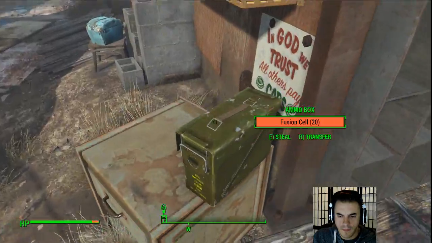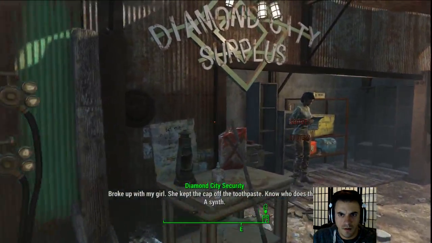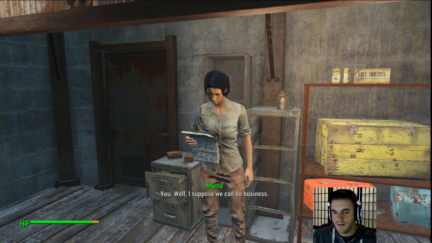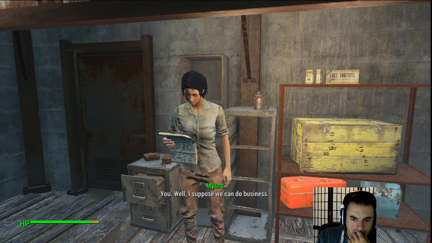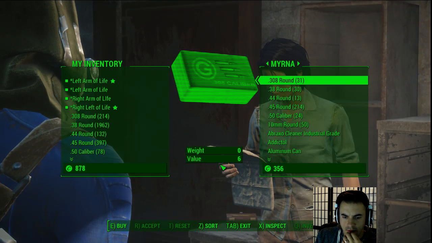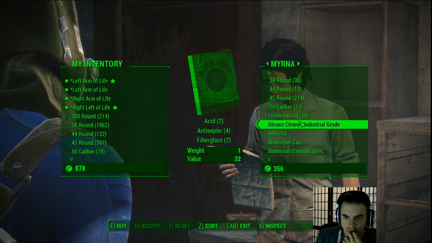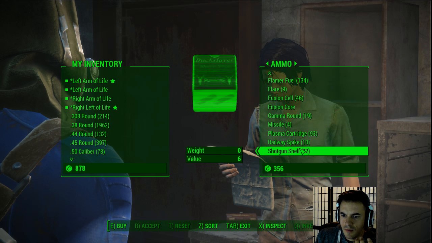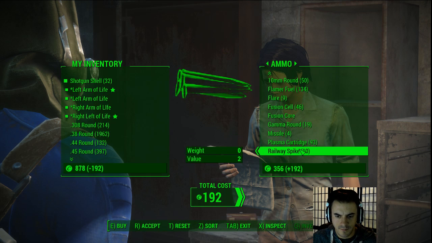All right, well, what's done is done. Hey, Myrna. See if she has any. Well, I suppose we can do business. Let's see what you have. Shells. No one has 5mm ammo. Buy all the shells we can, then.